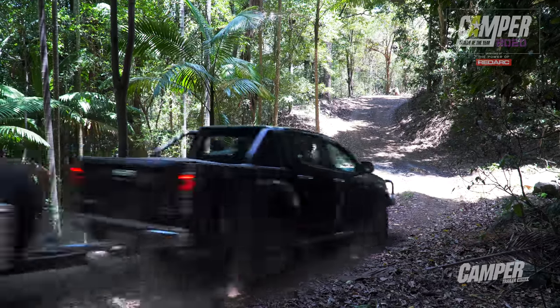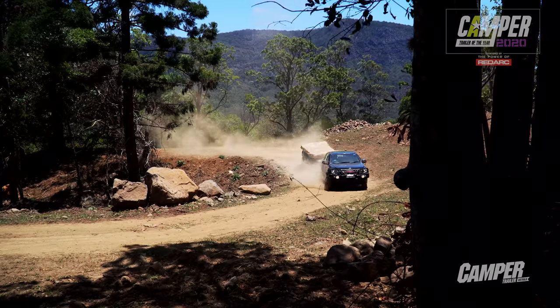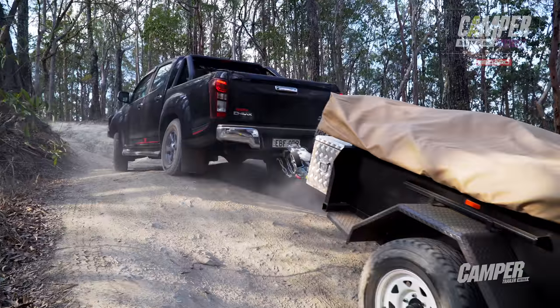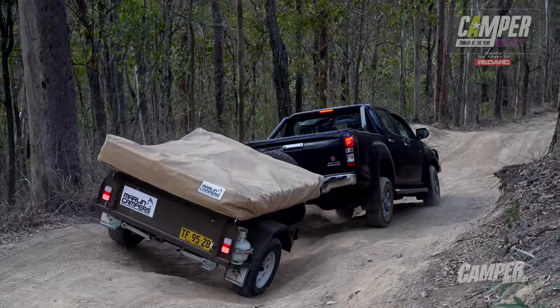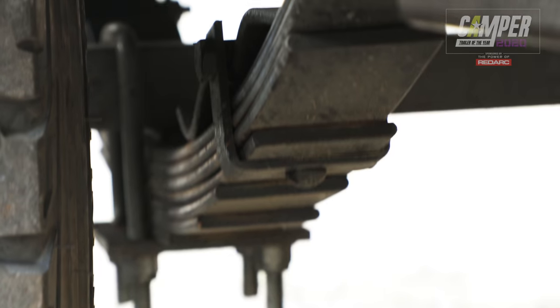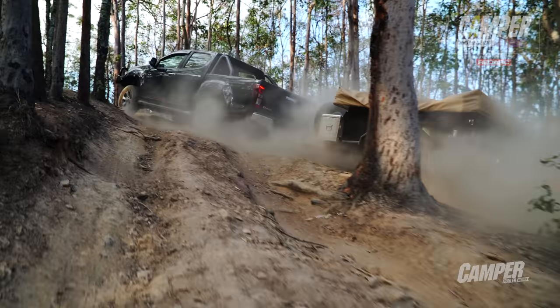And what did it feel like on the tow ball out on the 4x4 track, David? You wouldn't have even known it was there. It's just so light and little that you can almost effectively ignore the fact that there's something attached to the drawbar. You could drag it anywhere over any obstacle — 450 kilos on leaf springs and a single axle, competing against all those other things with independent suspension and going exactly the same places.